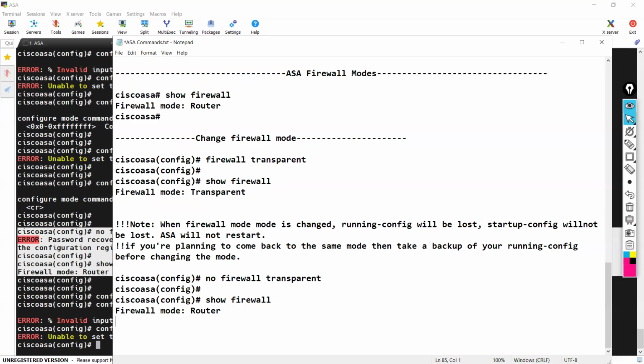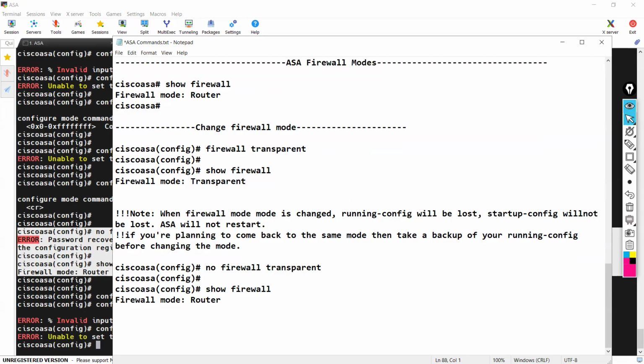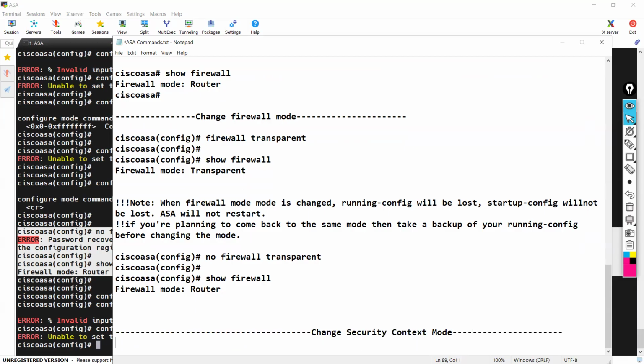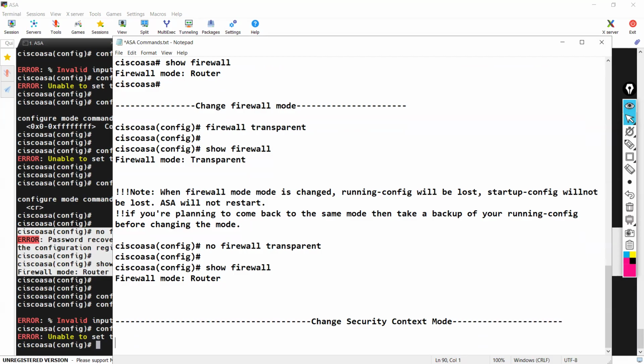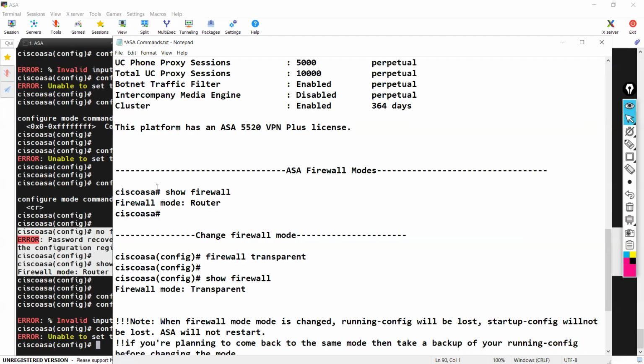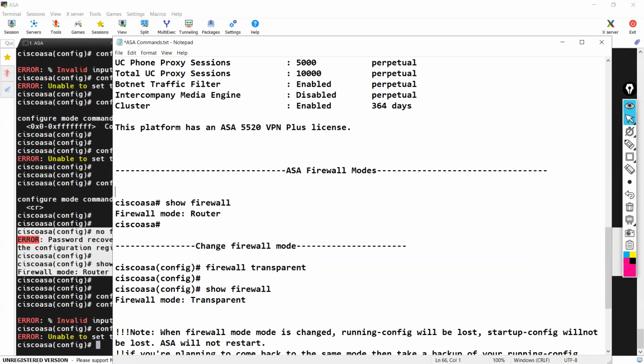Now, if you are willing to change the security context mode, how will you change it? First, about firewall modes, we have two modes here.